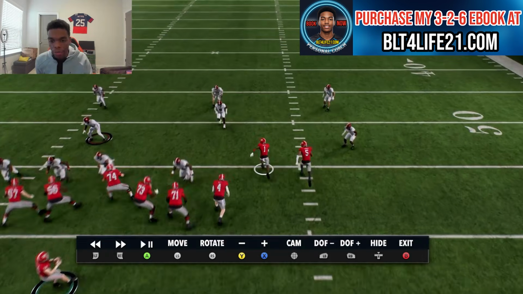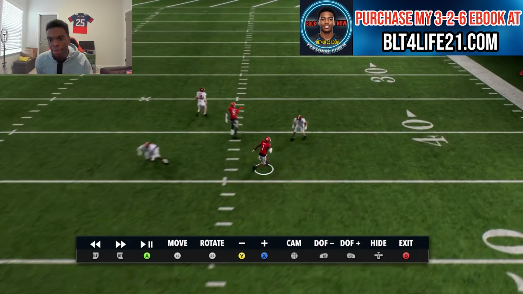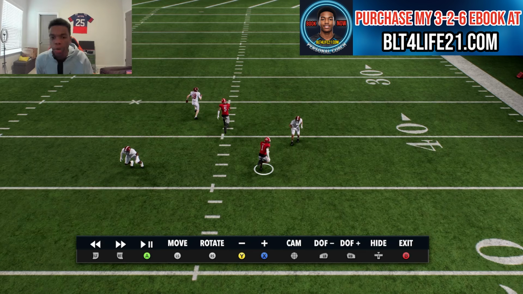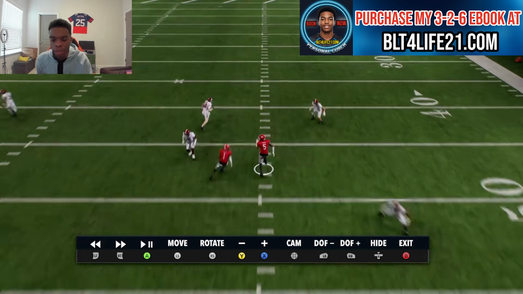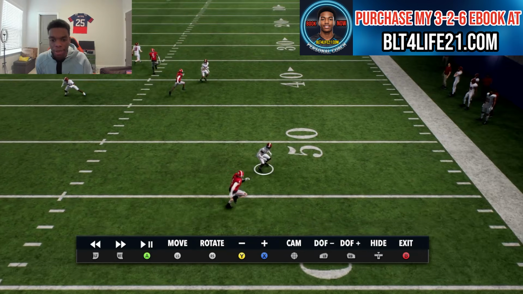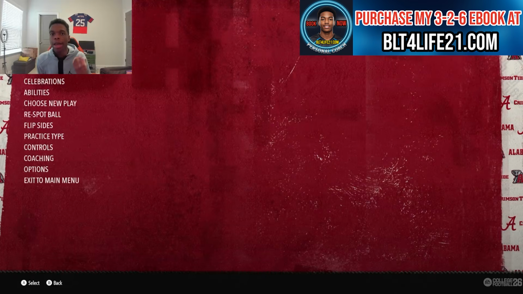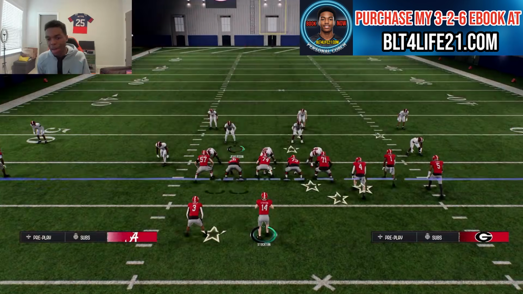Because match coverage is literally the perfect coverage to take away corner routes. You see how this corner route gets matched onto by our outside quarter, right? Our inside quarter does a great job of taking away this shriek, and then our quarter flat is already sitting right here to stop the flood concept. Very easy. Then you can also see their C route is going to be taken away by our soft squat, by our deep half on the other side.